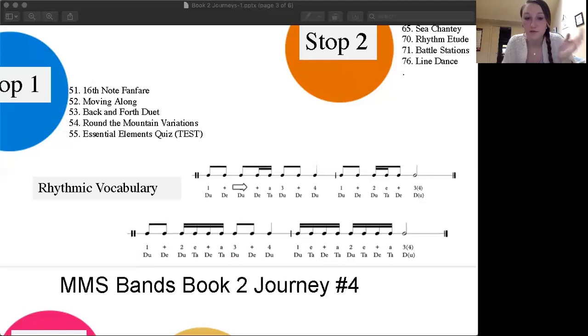So how we would count that with numbers is we are taking out our e right here. See how there's no e there? We're just going to have 2 and a, or do, data. And then with this one, it's kind of opposite. We're taking out the very last 16th note. So this one's going to sound like do, data, 1 and a. This one would be do ta day, or 1e and.